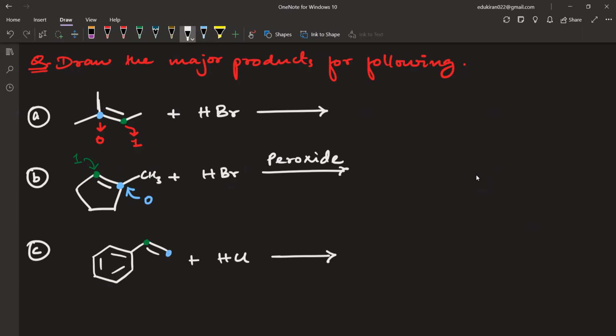In the product, look at the product. Okay, count the number of carbon atoms. The first product you have also drawn wrong. Can you see that? You have missed this carbon atom, the CH3. Here you have 1, 2, 3, 4, right? And you have just drawn 3 carbons there.